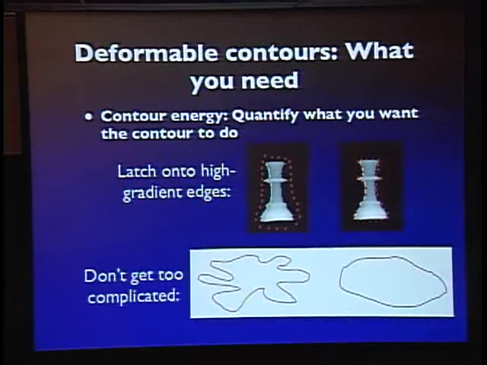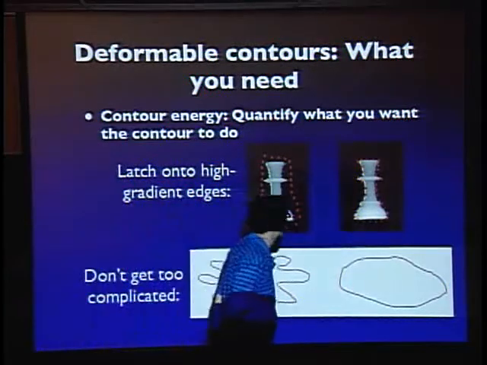However, while we think about contours as having energies in that sense, how we define the energy for any given contour is completely defined by us. It's not simply defined by Newton's laws or by Maxwell's equations, but it's defined by you, the engineer, to encode what you want these contours to do. In other words, they encode your notion of how well the contour is fitting around one category of pixels as separated from the other category of pixels. And by the way, I usually talk about top-down segmentation in terms of cases where you only have two categories of pixels, but it's not hard to extend this to cases where you have 3, 4, 5, 6. So it quantifies what you want the contour to do.